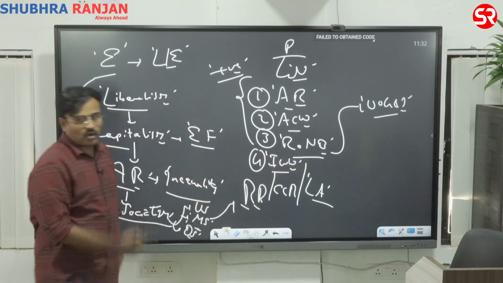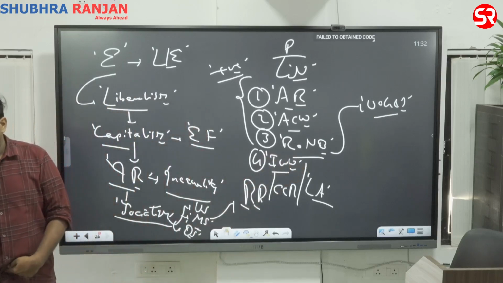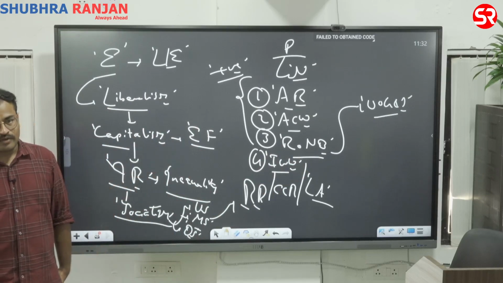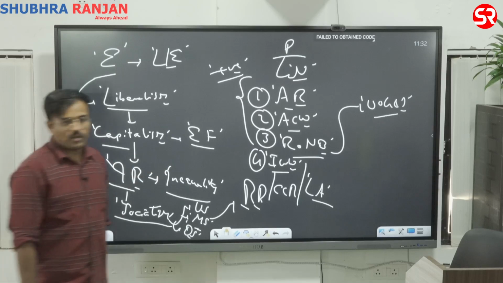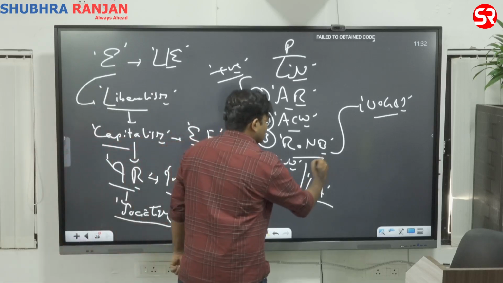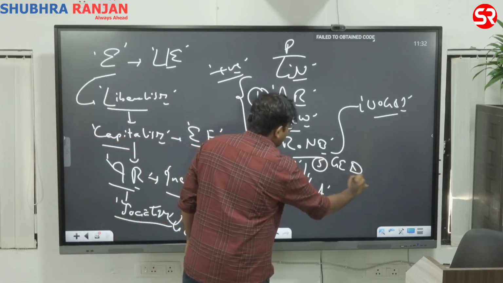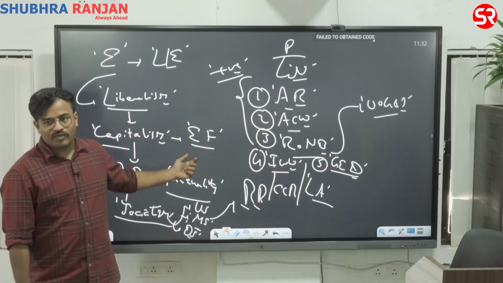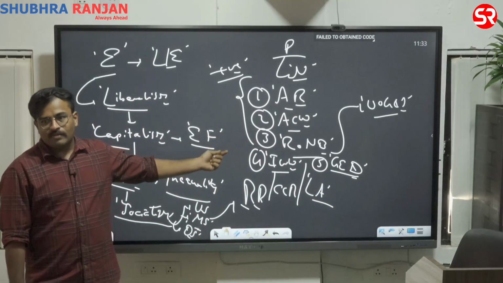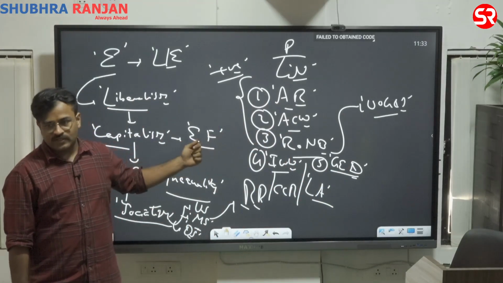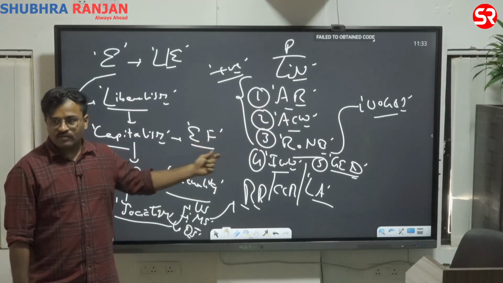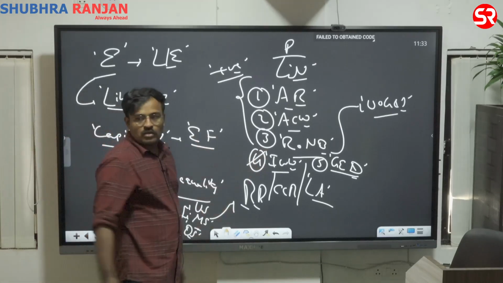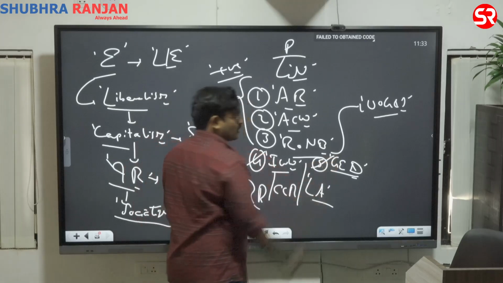And from here on, the negative aspect of nationalism is very clearly visible, sir. So the First World War is one major event that we are going to discuss as part of our political line. Then after the First World War, we will discuss the Great Economic Depression, sir. I am not including it as part of the economic line, even though it has an economic basis, primarily because it will break the flow of history, sir. So we will talk about the Great Economic Depression after the First World War. UPSC has asked a question on the First World War. UPSC has asked a question on the Great Economic Depression.